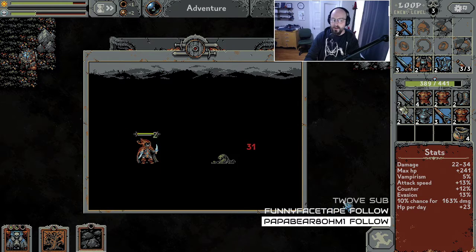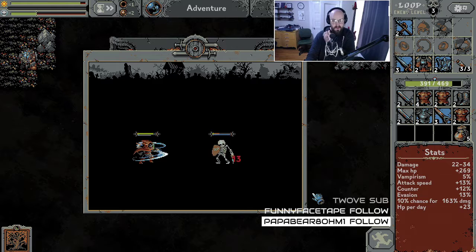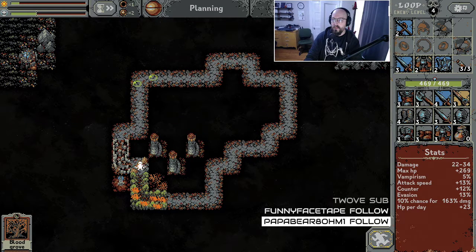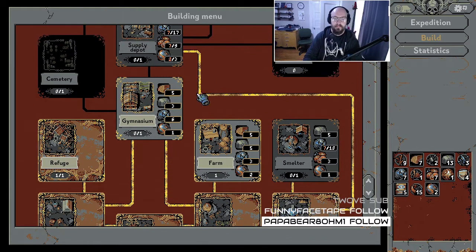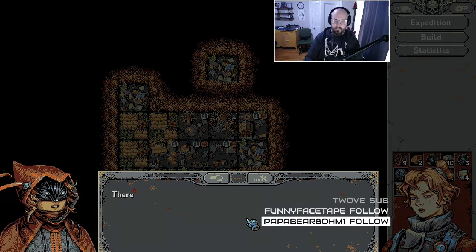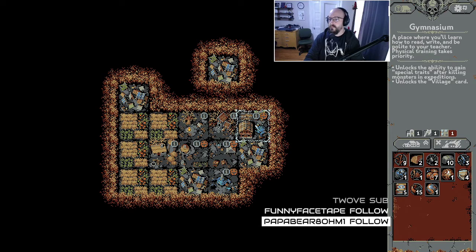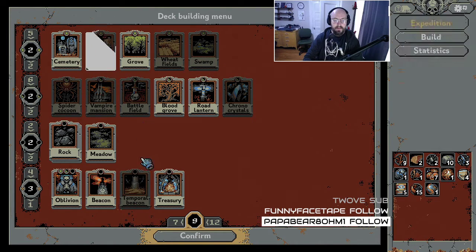All right, not a lot of gear that round. All right, we got one. Let's retreat, build a gymnasium. All right, cool. Unlocks the village card. All right, so now let's go in here. I've got a village, temporal beacon.